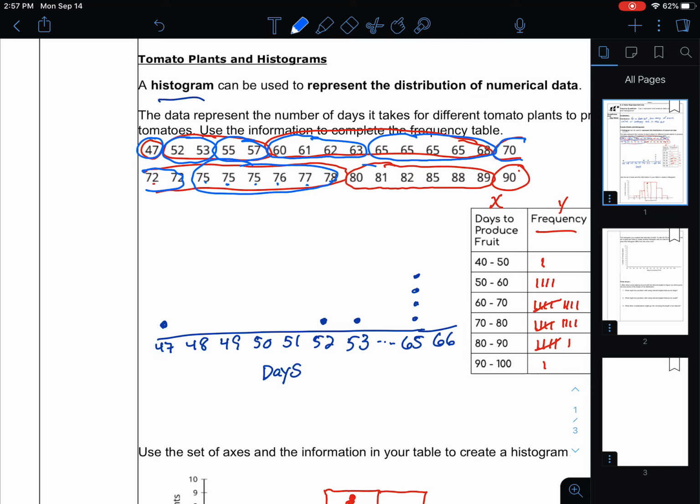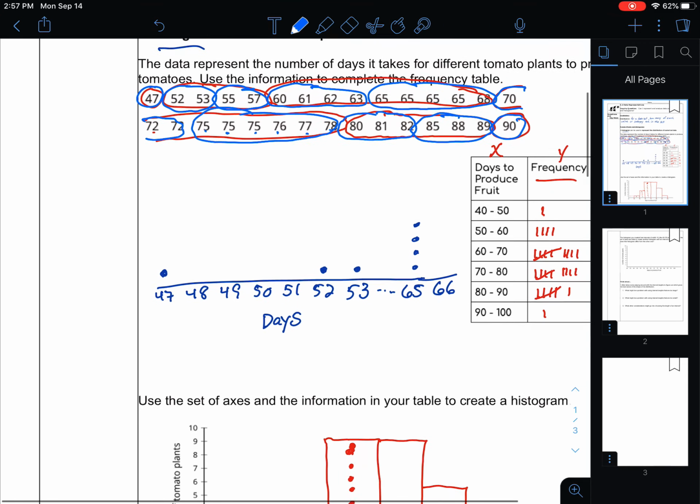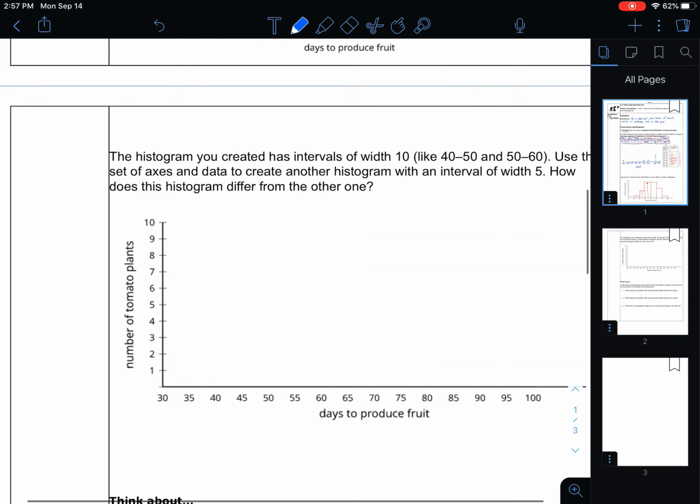How many between 80 and 84? Just those 3. How many between 85 and 89? 3, and then 1 more. Okay, so now we're going to go back to our histogram and notice, all right, how many are between 45 and 50? There was just 1. And actually, let's put our little marks here so we can try to stay organized right above each one of these.